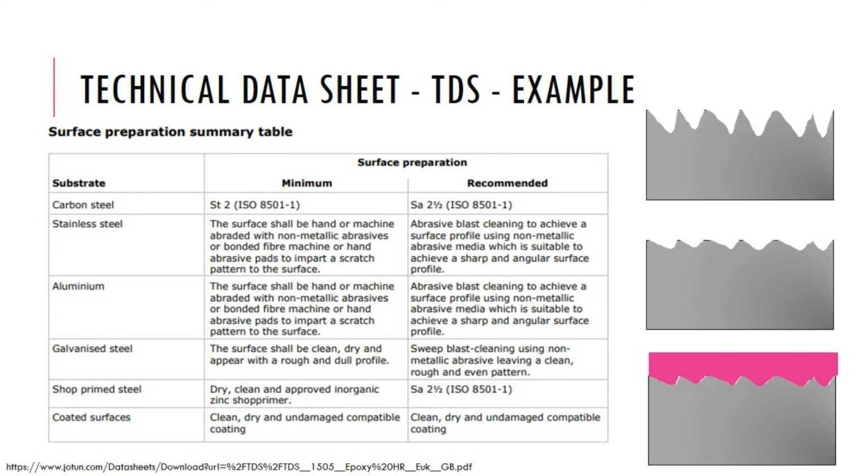Surface preparation is a really important parameter which decides not just the adhesion of the coatings but also the life and failure of the coatings. As seen here, the TDS will recommend the surface preparation for each substrate. This means that each substrate will have different surface preparation parameters and techniques. This is based majorly on the mechanical properties of that particular substrate.